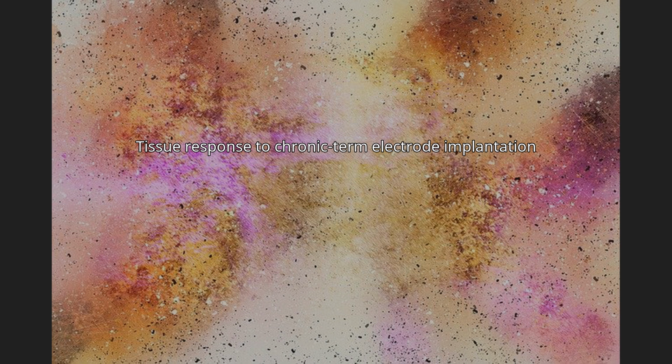gliosis, insulates the electrode from nearby neurons, thereby hindering diffusion and increasing impedance, extends the distance between the electrode and its nearest target neurons, or creates an inhibitory environment for neurite extension, thus repelling regenerating neurons. Either activated astrocytes or buildup of cellular debris from cell death around the electrode would act to insulate the recording sites from other active neurons. Even very small increases in the separation between the electrode and local nerve population can insulate the electrode completely, as electrodes must be within 100 µm to get a signal.